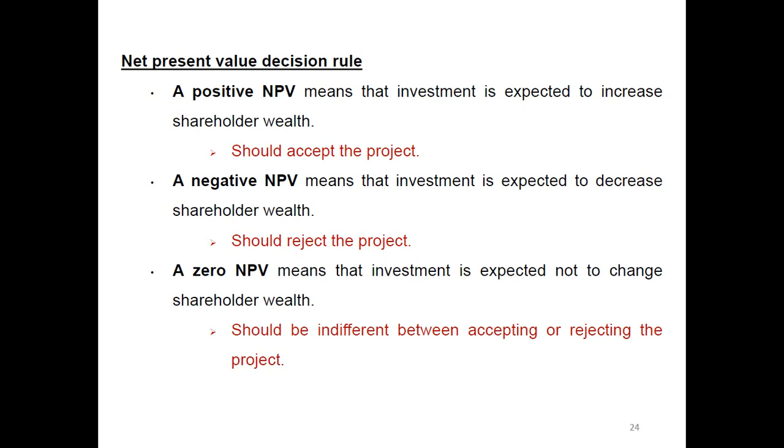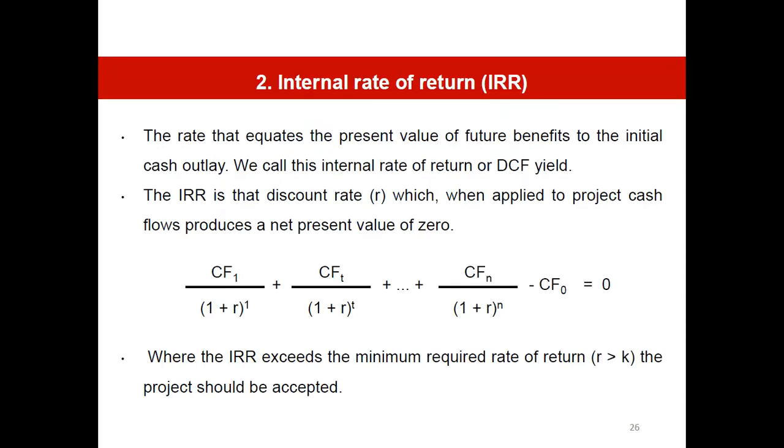Okay, so have a look in the next video. I will show you the calculation in Excel. Okay, but in this video, I will let you know about the concept. Then the second indicator is the internal rate of return. It is very similar to the NPV, but this time we will use trial and error until we find some discount rate that brings the net present value to zero.